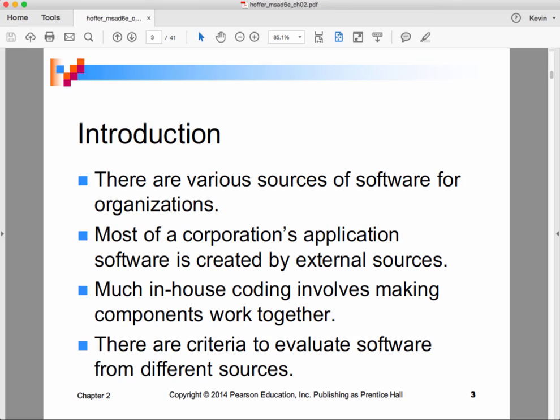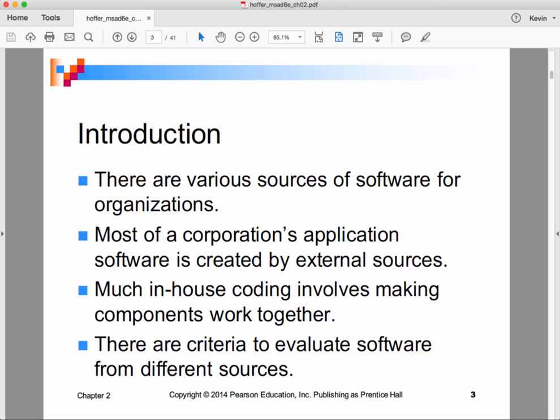I've been in the business for 40 years, so I've seen a lot of changes. The change in available software has really changed the role of IT people and systems analysts in particular in reaction to the various opportunities that are available.